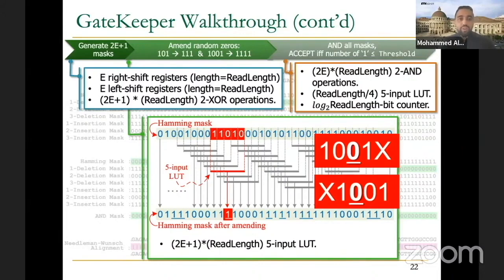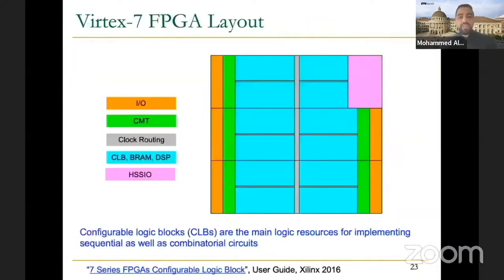As you can see, all the operations we use are really FPGA friendly, which makes it very suitable for FPGA implementation. And remember, we require FPGAs with 5 input lookup tables. So we need to look for FPGAs that have lookup tables with at least 5 inputs. It's okay to use 7 inputs, for example, but at least 5. That's why we use what we call the Xilinx Virtex 7 FPGA. Now it's AMD. AMD already acquired Xilinx.